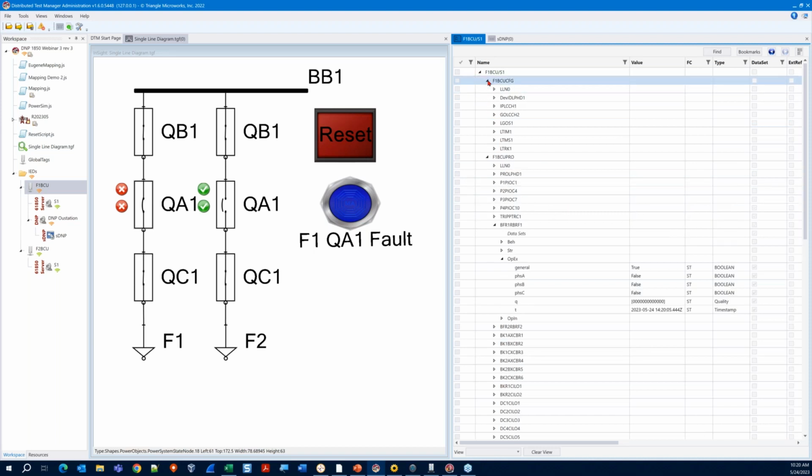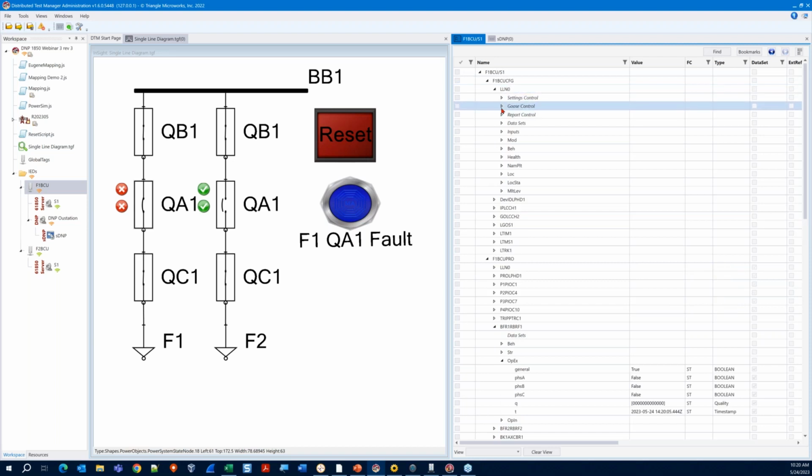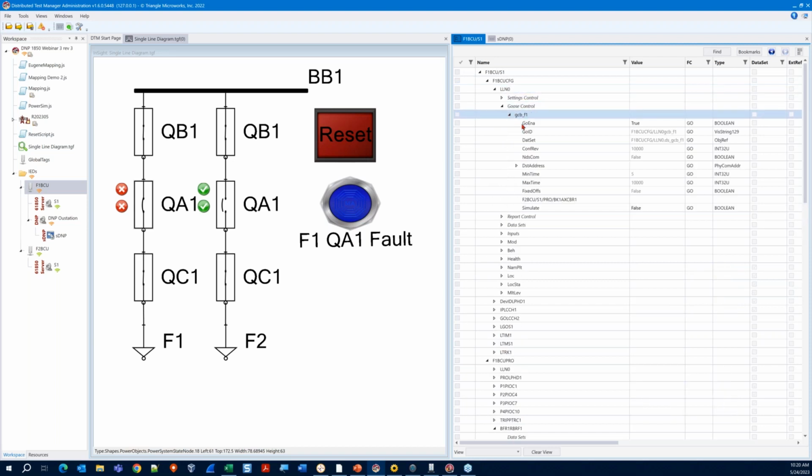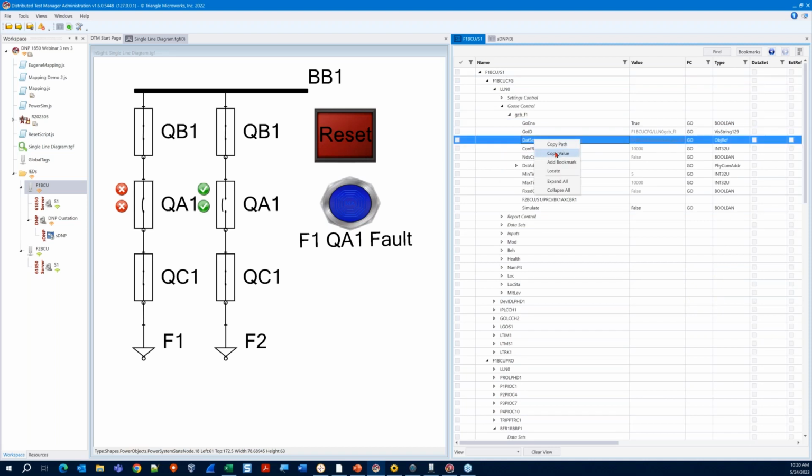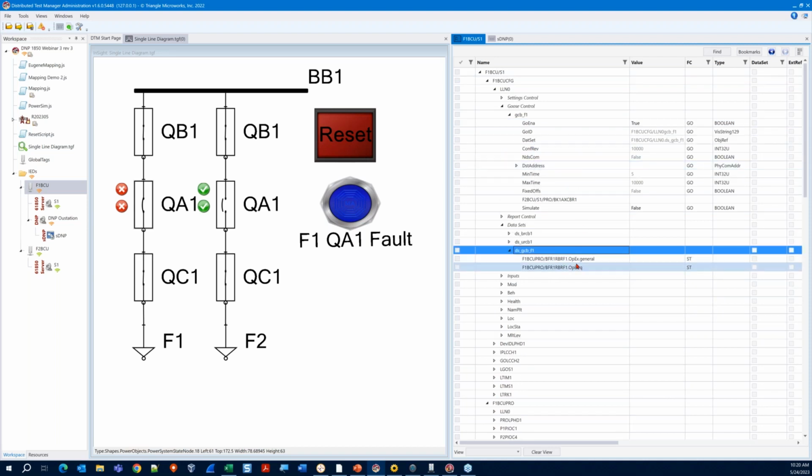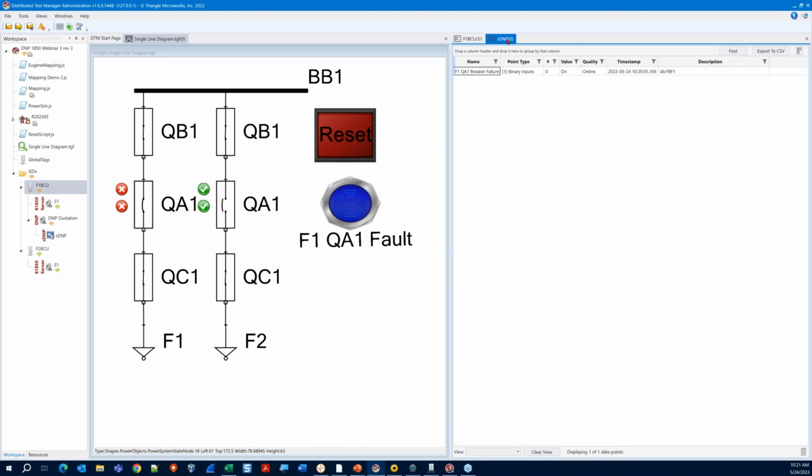Again, just to reiterate, if I come up here to my GOOSE control block section, in my LN0, I can see that GOOSE control block has been configured. I can locate the data set for it, and I can see the two signals that make up this GOOSE message. That will be opX.general, which we just discussed, and then the quality is included as well. In just a moment, we'll take a look at what that looks like on the wire. But first, I wanted to come over to my DNP outstation that I've also configured on the same device.